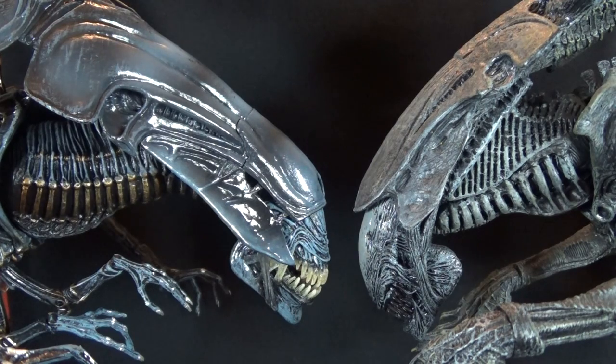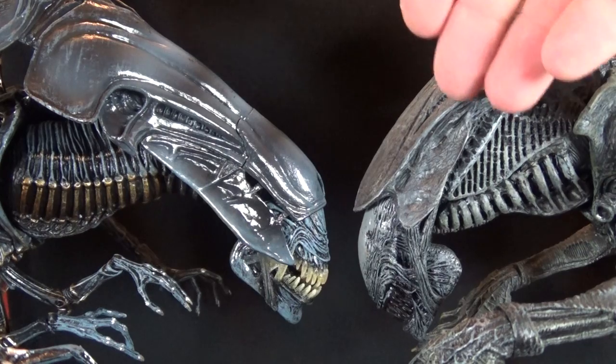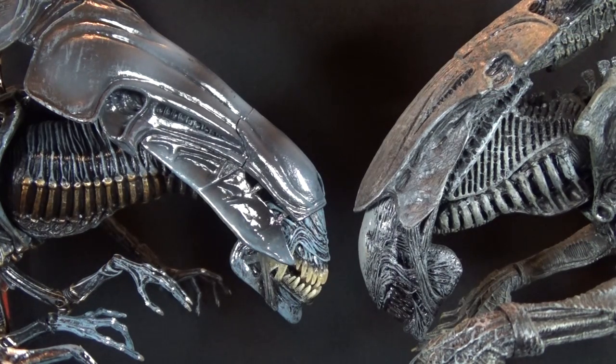Today we are looking at two versions of the Alien Queen from the movie Aliens. On the left we have the brand new NECA Alien Queen Deluxe figure, and on the right we have the McFarlane Movie Maniacs Wave 6 Alien Queen. I've previously reviewed the McFarlane version — full disclosure, this thing is a little battered and not quite intact. We are looking at two figures separated by an entire decade, so there is a pretty vast gap in technologies used here.